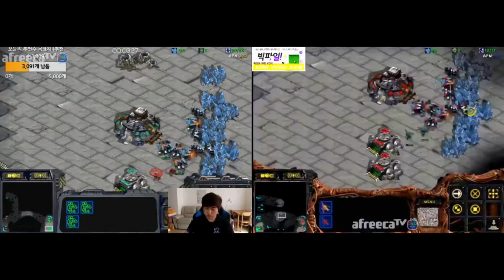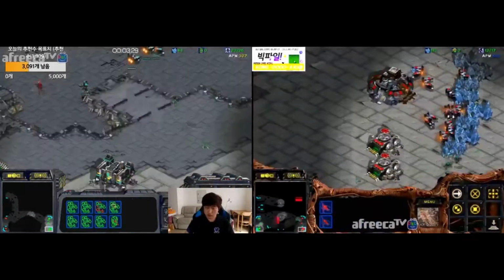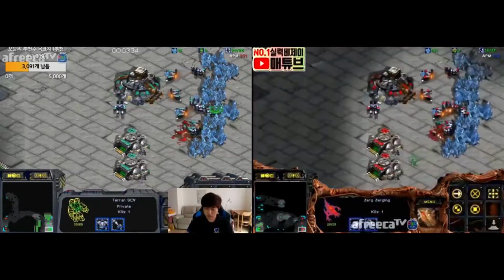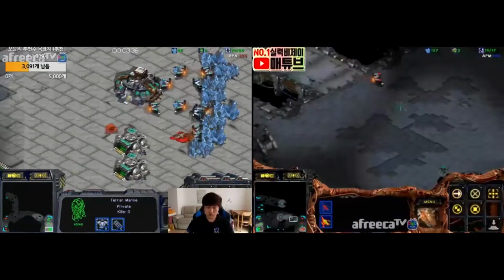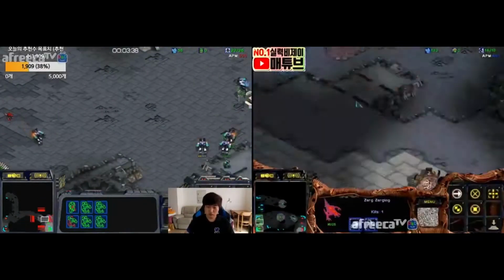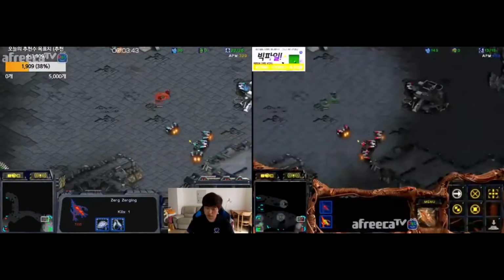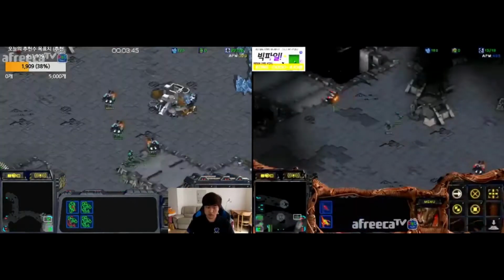He's doing a good job of splitting up his lings so that he can just be annoying inside the natural and the main at the same time. And I don't think he's going to get any more SCVs unless Flash just isn't paying attention. But Flash is doing a good job now. He's blocking off his ramp, keeping that one Marine that he still has left alive.